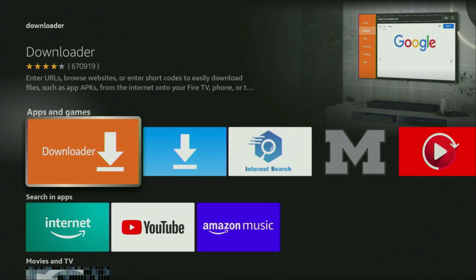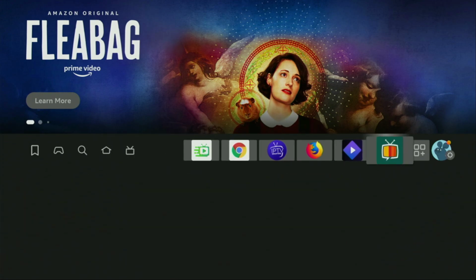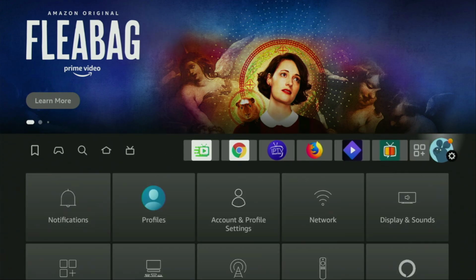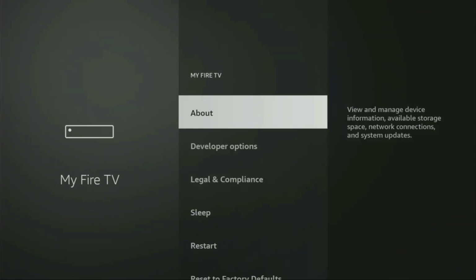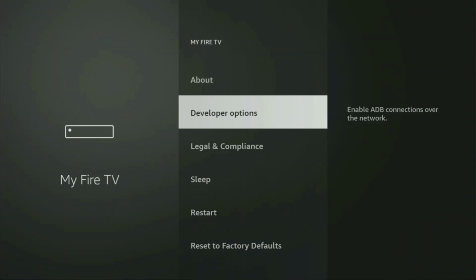But after you get Downloader, it's not over yet. We still have to set it up. So to set up Downloader, we gotta go to Settings. Let's do it right now. Click on that button with the gear icon, then scroll down and go to My Fire TV. We open it. Here we'll have to enable developer options on your device. But on some Fire Sticks, and especially on the new Fire Sticks, the developer options can be hidden by default. So if that's the case, and developer options cannot be found on your Fire Stick, no need to worry, it's really easy to make them appear.